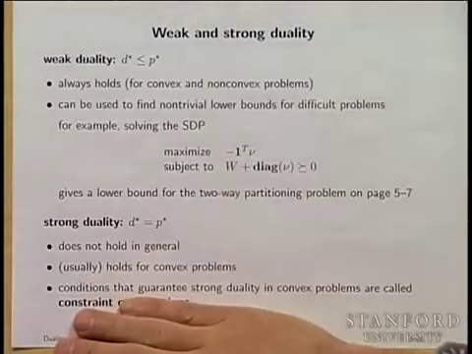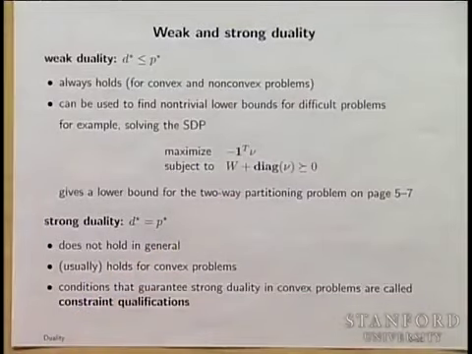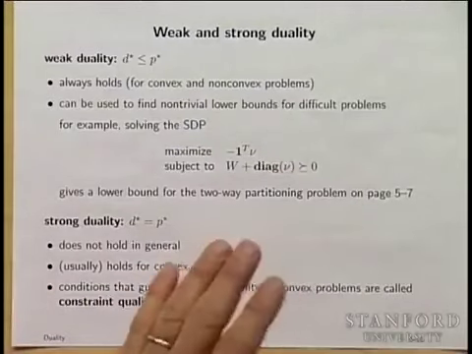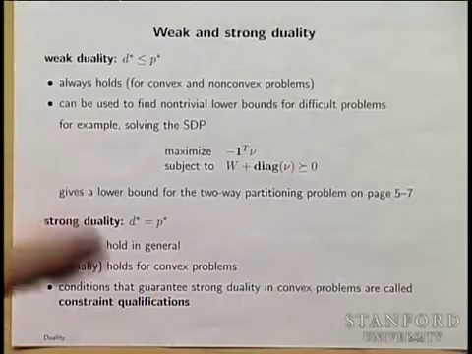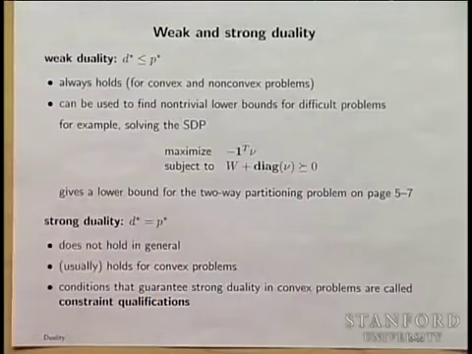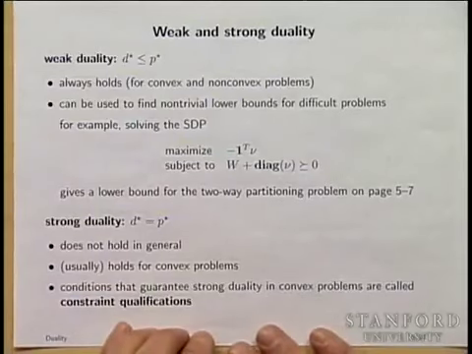Okay, so in the two-way partitioning problem, by the way, if it were true there, then you'd have P equals NP, because this problem we can solve in polynomial time. And so if in fact P star were equal to D star, and in fact there's even approximation. If you know about computational complexity, if you have something that's not even approximable, then that tells you that you can't even get something where you can bound the gap. But I won't go into that.